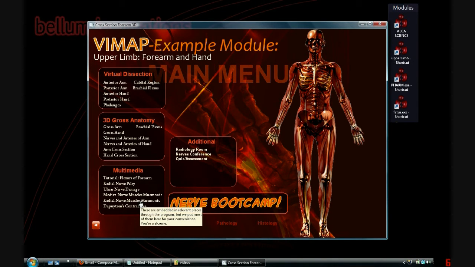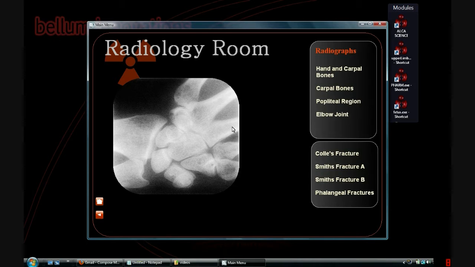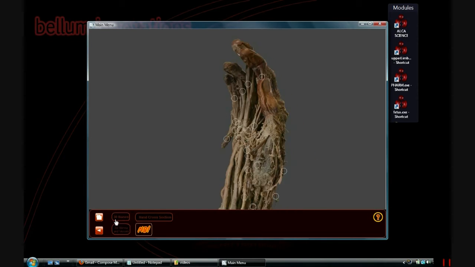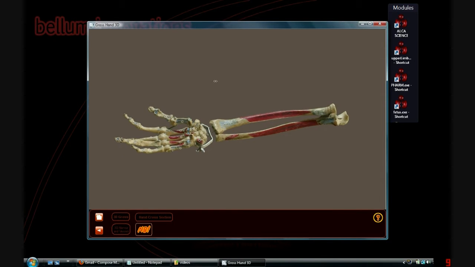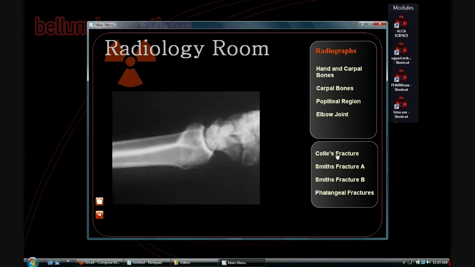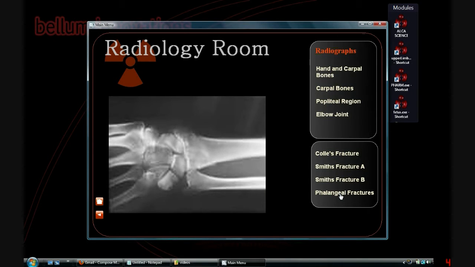We've also included certain mnemonics and teaching tools to smooth the learning process. A radiology room has been provided here, and let's just see the workflow. The student is studying the carpal bones, all right, and so they'd go, say, from the 3D gross anatomy of the bones of the hand. Let's see where we can find that. Gross hand, 3D bones, and then jump from there to see the radiological representation, just like that. Okay, it integrates it. And then, of course, here are some of the pathologies, certain fractures and what they look like.